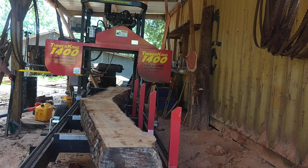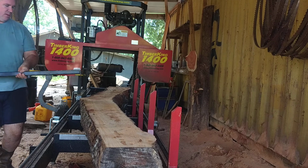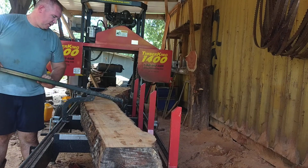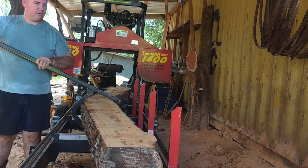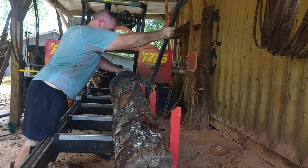When you're doing these custom cuts, though, take your time. There's no need to rush. You rush, then you start breaking equipment, fingers, whatever else.